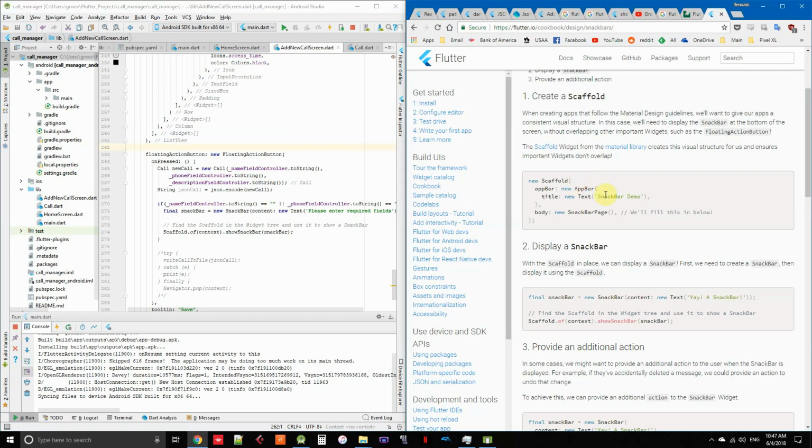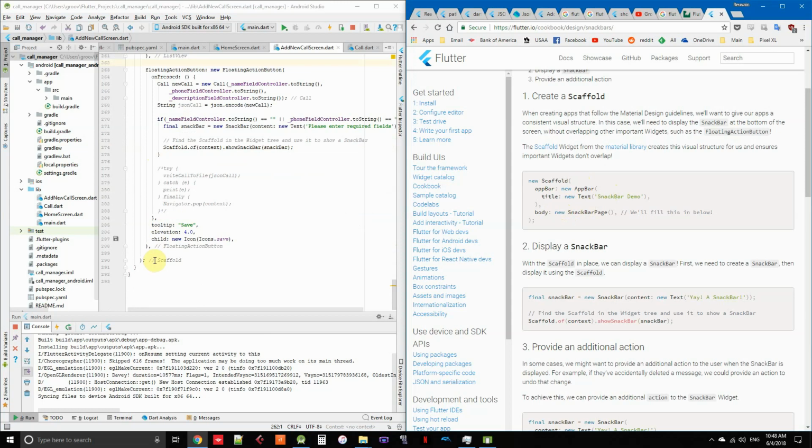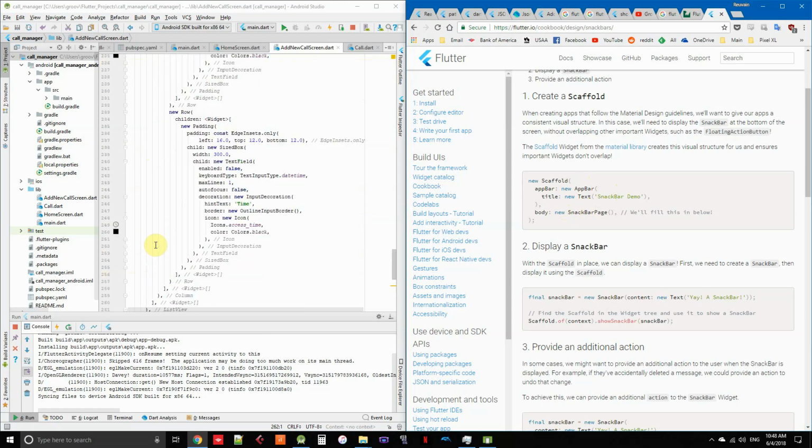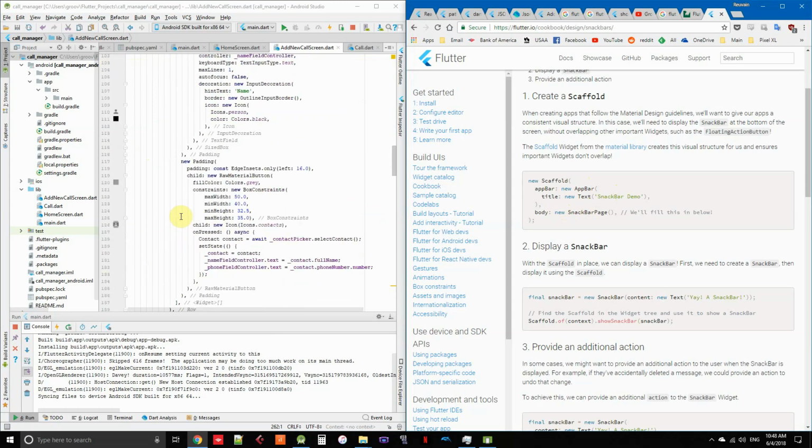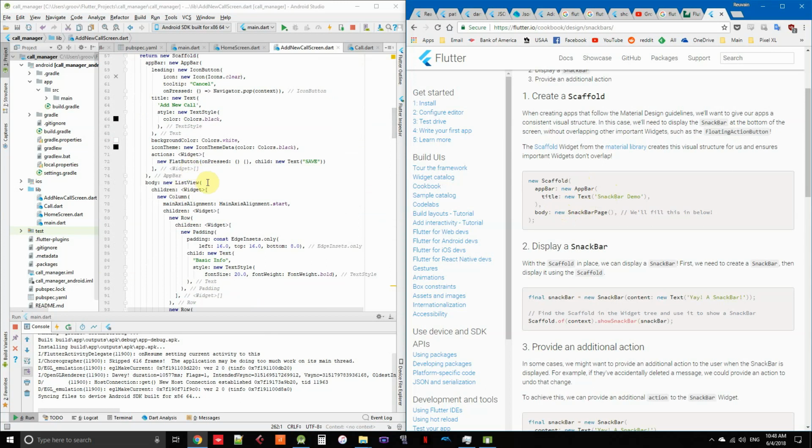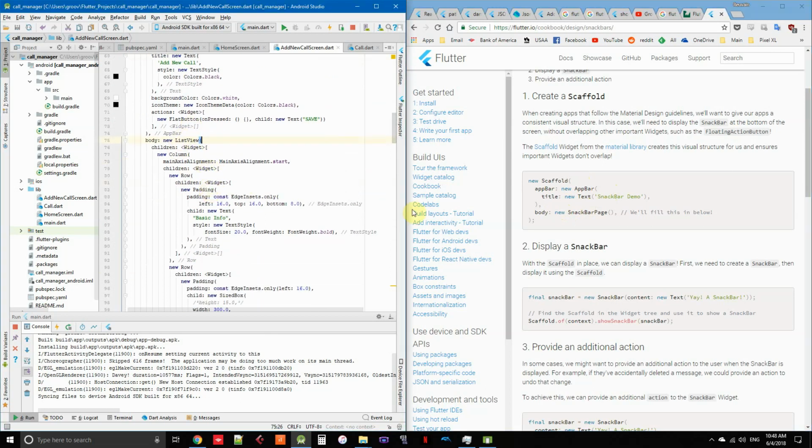Wait, so it's after the app bar, it's inside the body. But okay, I'm going to trace where the body is. The body is just the list view.